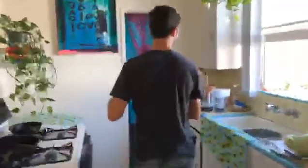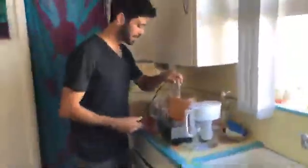Dijon mustard, which we don't have, but we have yellow mustard, which I kind of like better than Dijon mustard, so it's kind of a win for us. We've got mustard, got all our ingredients. Let's see how our food processor holds up.